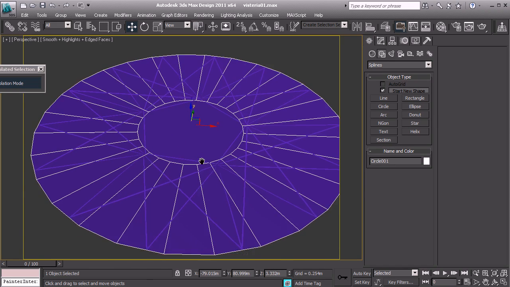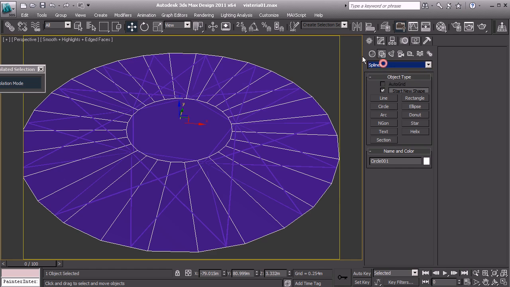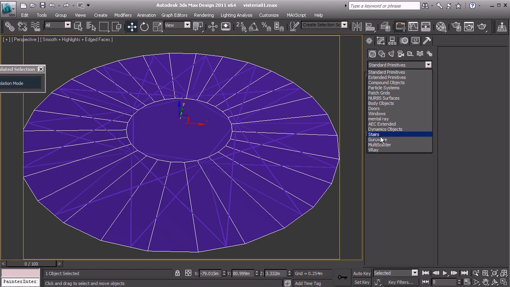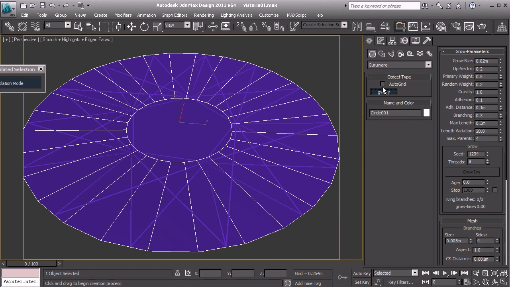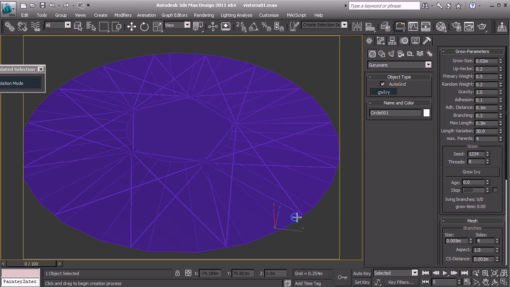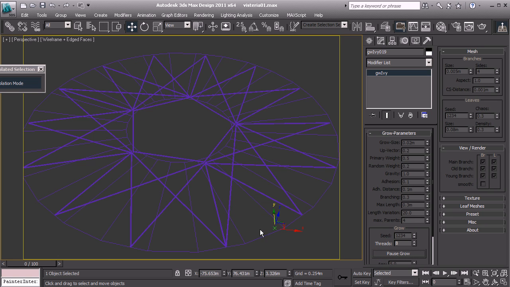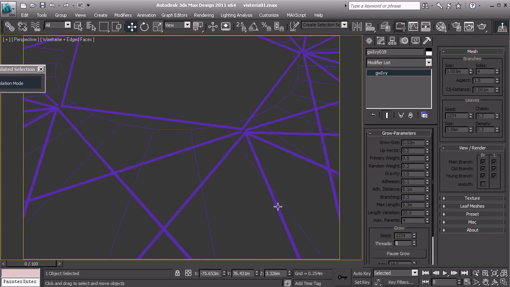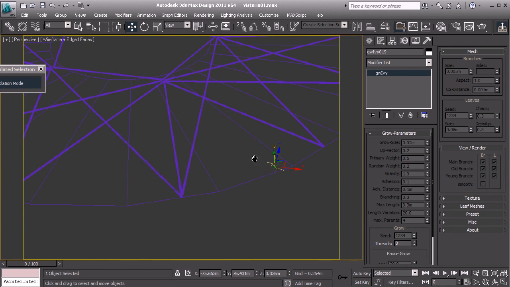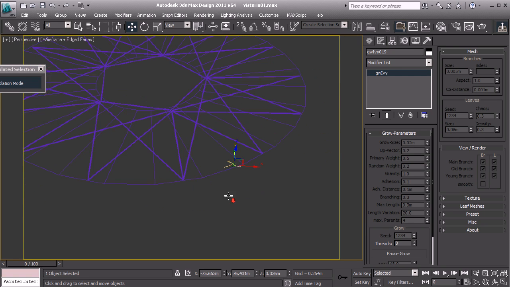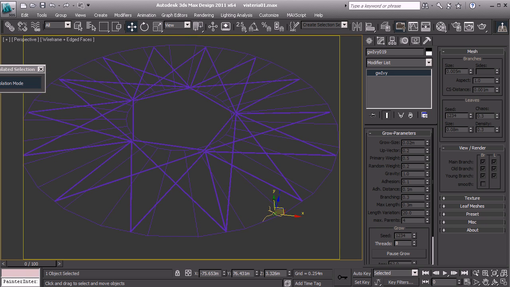And on this object we can easily use the Ivy plugin and create some ivy. And now we just need to tweak the adhesion and gravity to make them grow fast on the distribution object. And that's basically the idea, how to create these nice ivy branches all over the sky.